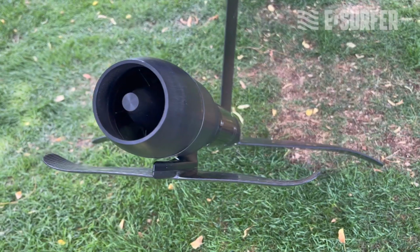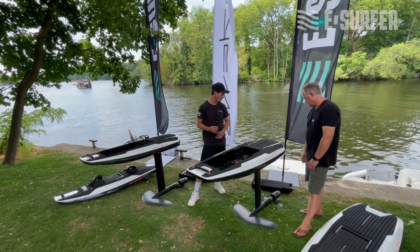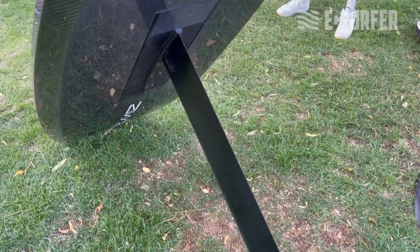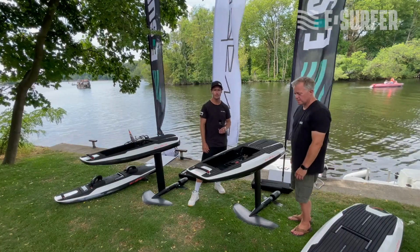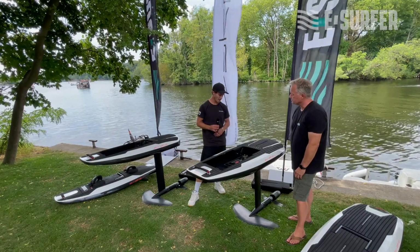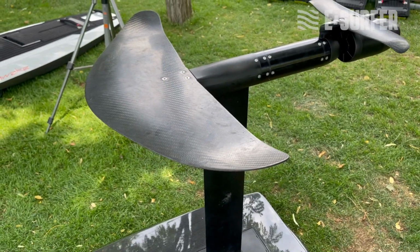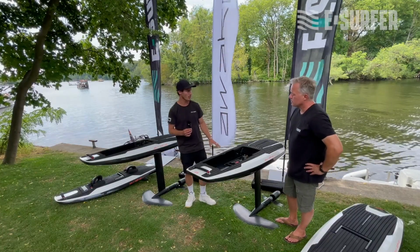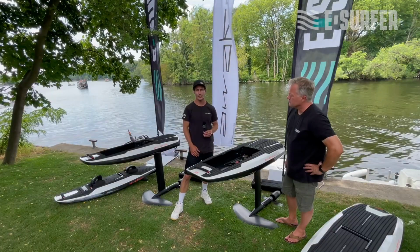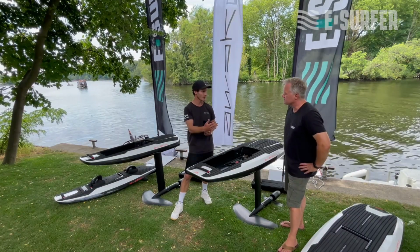Then we have a jet eFoil, which is a different approach to eFoiling. It has a different motion and a different feeling when you're riding, because with the jet you have the thrust which is moving forward, so it's a bit smoother. We're going to come back to that a bit later and see it a bit closer as well. And then we're going to have two different sizes of wings, 1800 and 1350, which are cruising wings at the moment. They're very stable, but still allow you to make good turns, as you have a lot more balance on it. You can have something a bit more playful with the wings, so you'll see that in the water today.